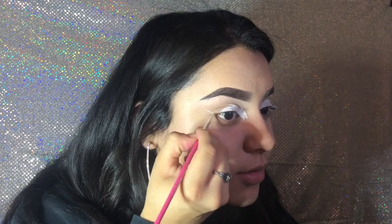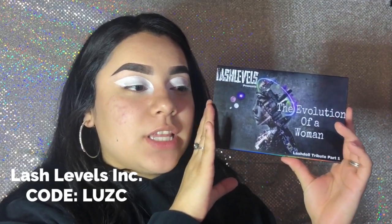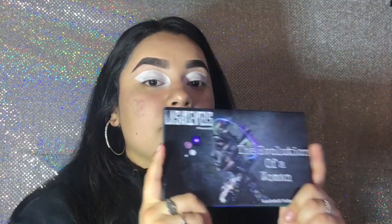Now that we have the base down, the palette that I'm going to be using today is the LashLevels The Evolution of a Woman palette. And let me tell you guys, this palette is freaking bomb. It's seriously super pigmented. It's super soft. I don't know how to explain it to you. The pigment and the formula, oh my god, the formula is just creamy. I don't even know how to put it in words other than this palette is amazing.